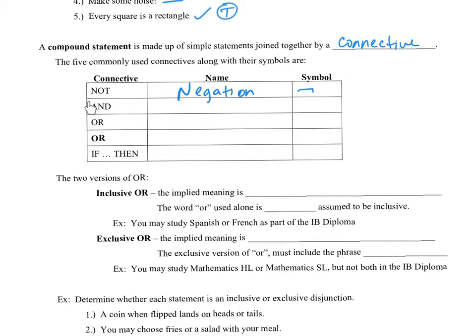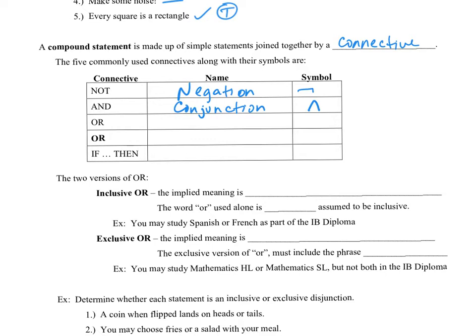So for example, if you have a phrase that would have exactly one opposite meaning, like the student was absent today, we can either write the negation by saying the student was not absent today, or state the opposite meaning, which would be the student is present today. You'll see some examples like that later. Okay, the next connective is and. That is what we call a conjunction. So when you join two statements with the word and, it's a conjunction. The symbol we use for joining two statements will look like this.